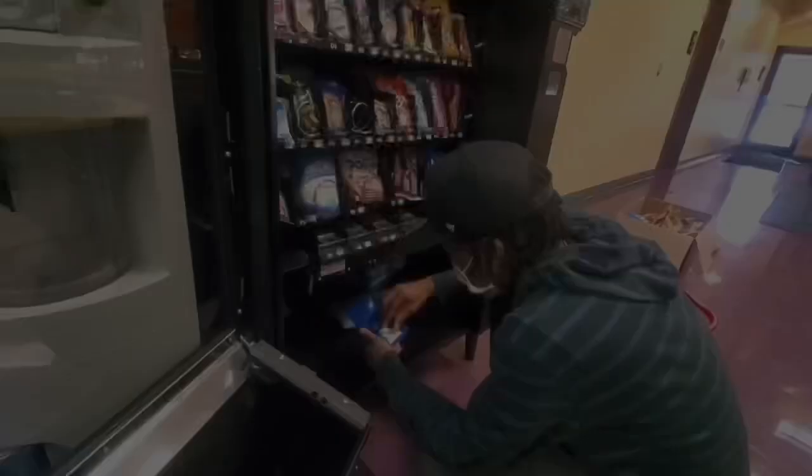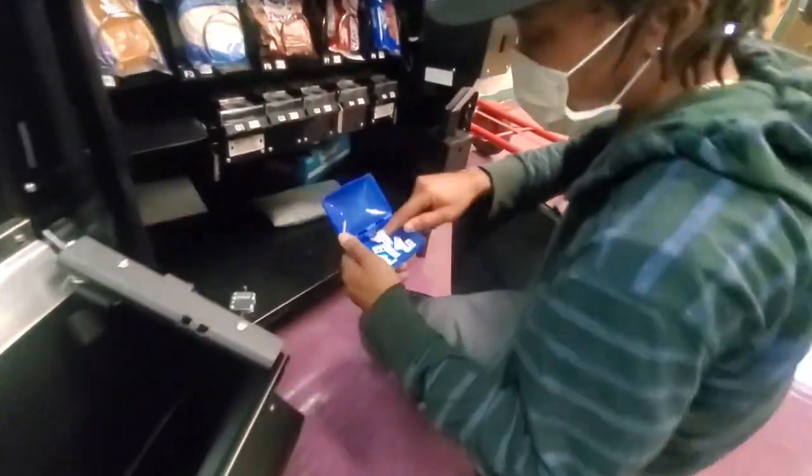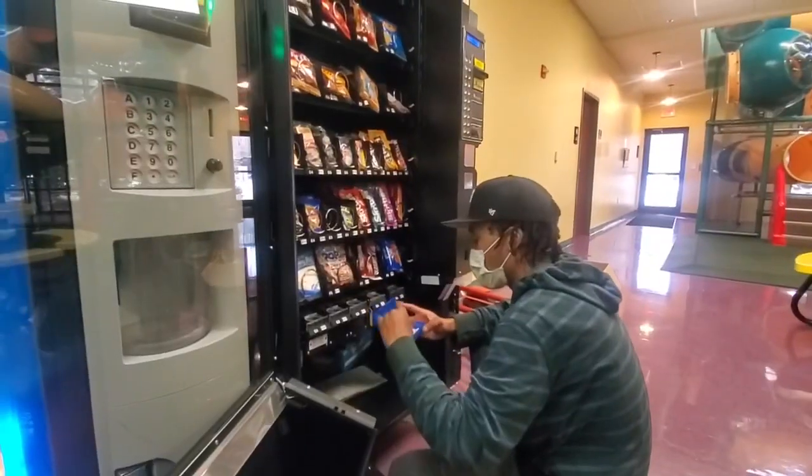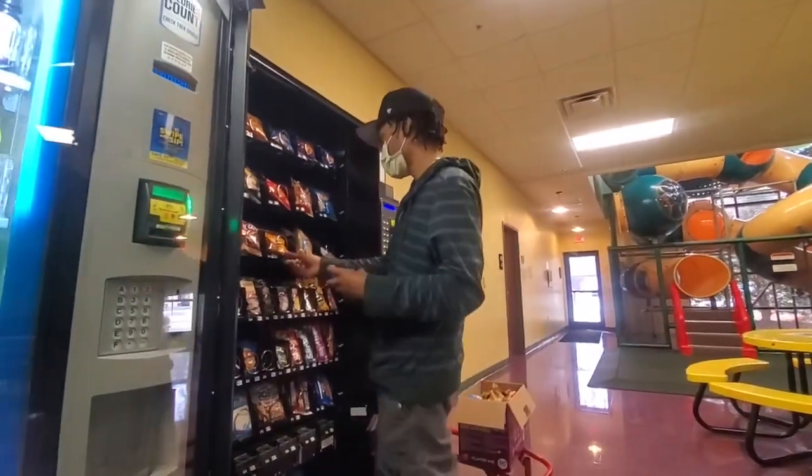These honey buns on the bottom row are so big, I have to lift the top row just to keep them from smashing into it. But now I have to swap out a few of the price labels. This little blue container in my hand, I bought at the dollar store to keep all of the labels for the machines together, and I keep it at the bottom of all of my machines.